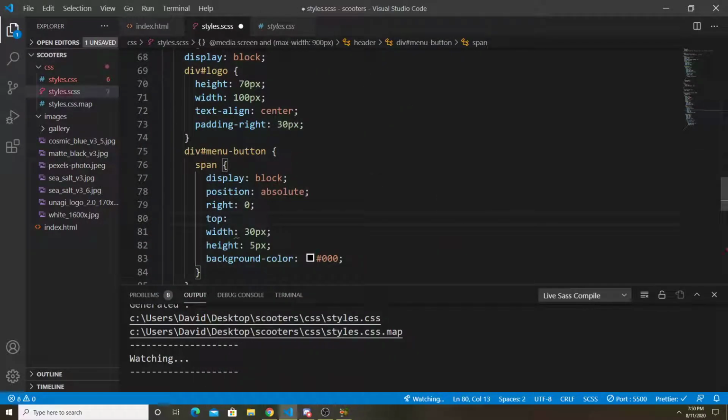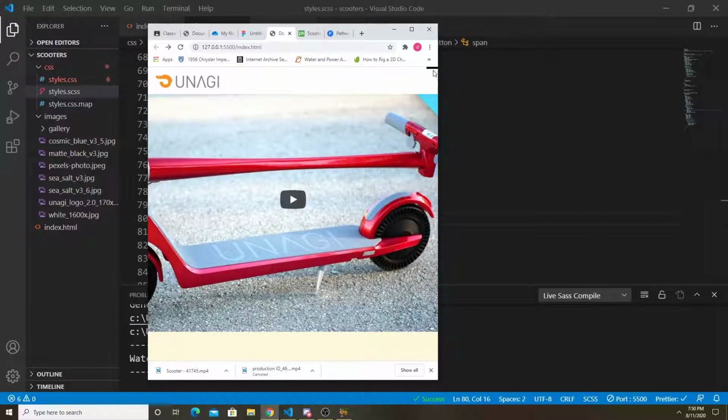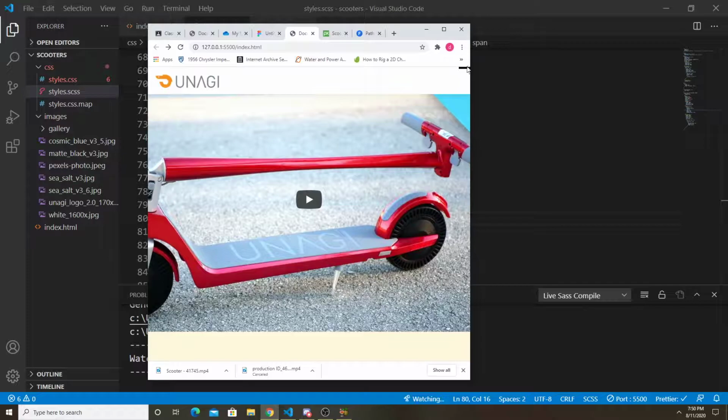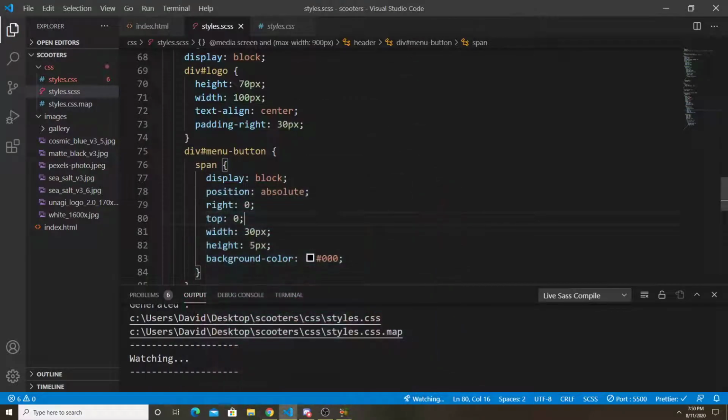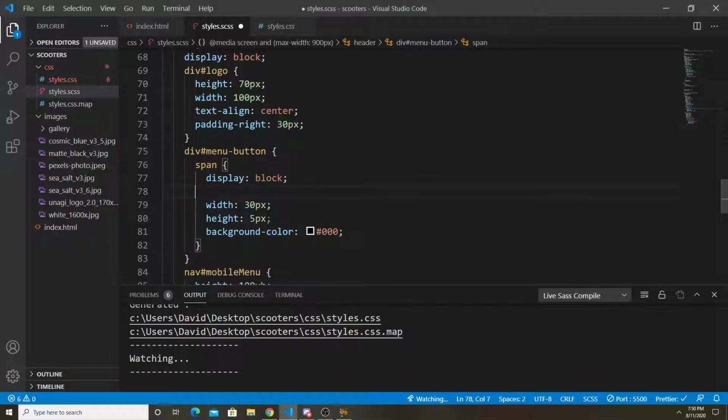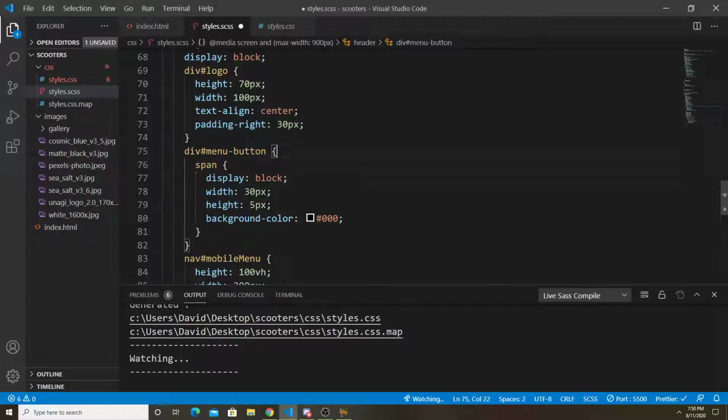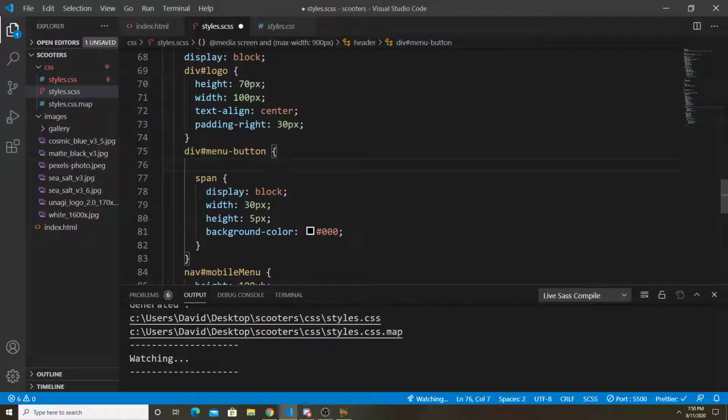It's still hidden under the video. Okay, now it's there, but you can only see one of them. So let's not do the span, but let's do position absolute, right 0, top 0. That should be on not the span, but the div that's holding them.